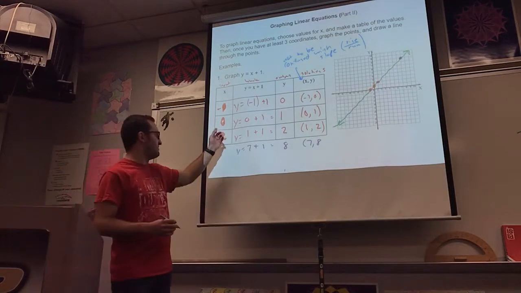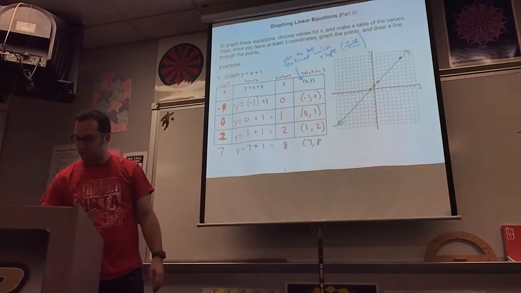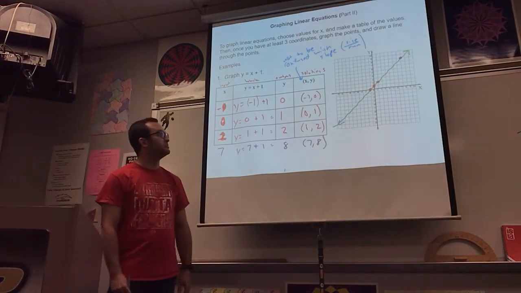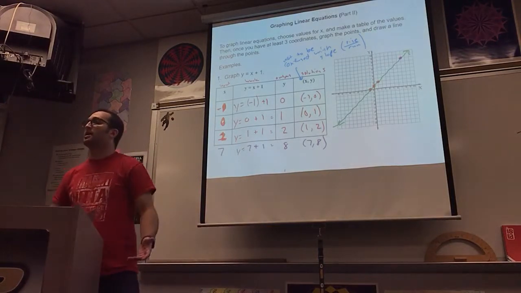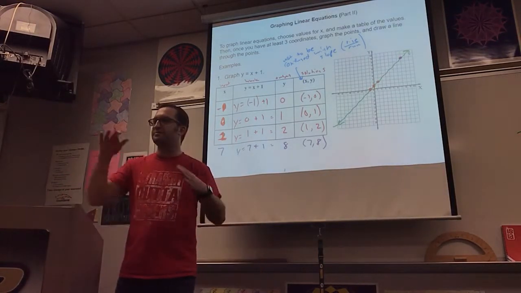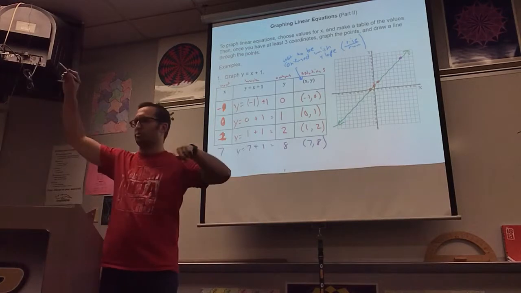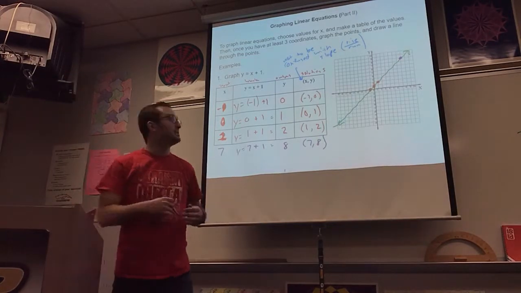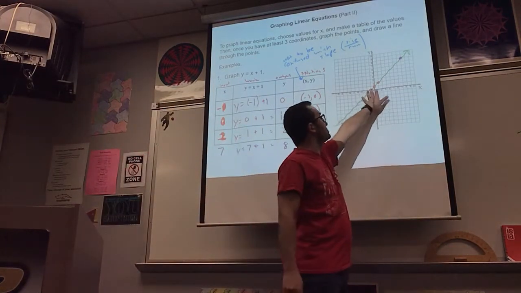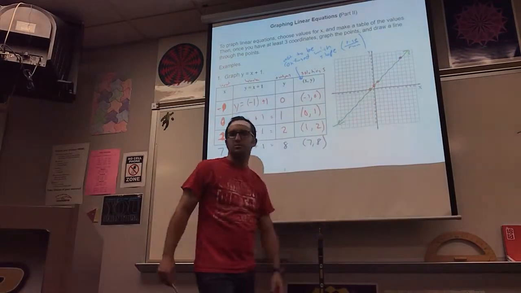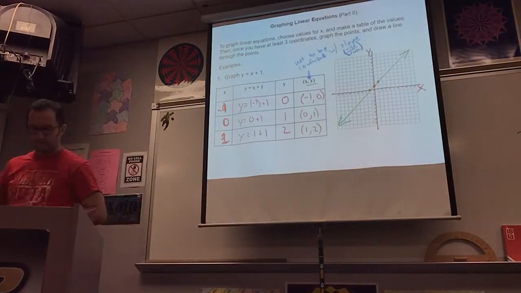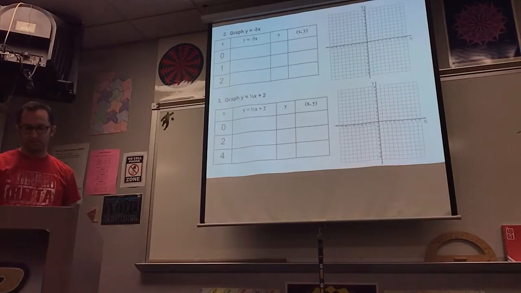If you don't like the points I've given you, just add another one. There's nothing wrong with that at all. Okay? To be honest with you, it makes it easier to graph when you have points that are a little more spread out. But I always think it's in your best interest to get points close to 0 to make sure that you're set with that way.